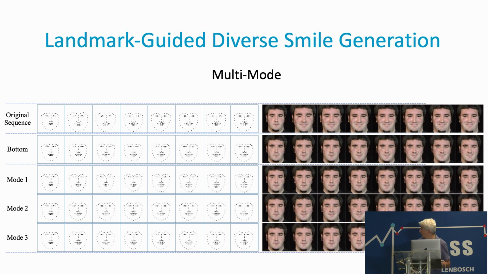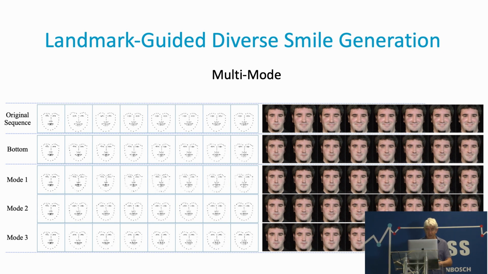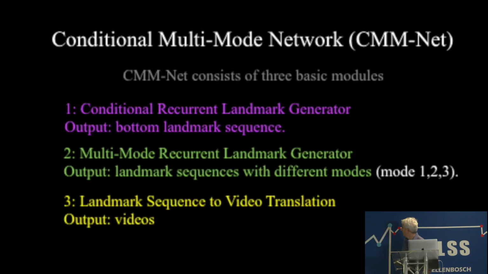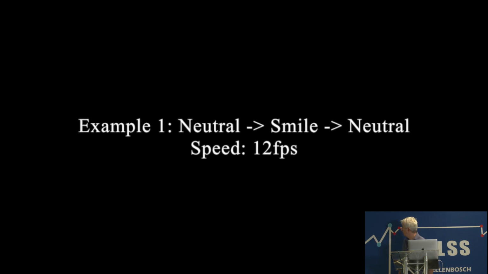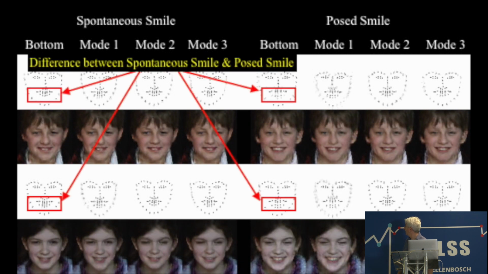Now, what you can see here are different sequences. Maybe it's hard to tell because the image is very small, but you can see that, for example, in the output here the mouth is open, here it's closed, and so on. So you can just generate a lot of differences here. Let me play the video so you see. We have what we call spontaneous smiles and posed smiles. In some cases, they are exaggerated smiles. In some cases, some kind of small smiles, and you can generate different sequences.